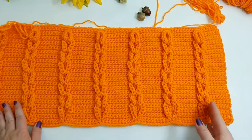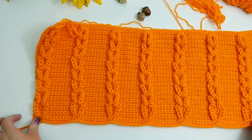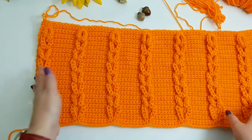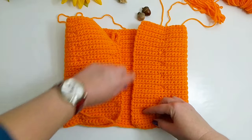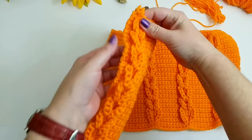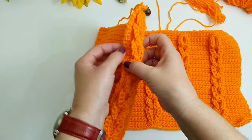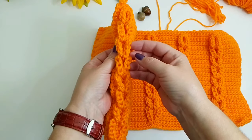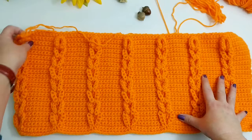You could do 5 single crochets and then 5 single crochets. You could do that if you want, but when I close this and cinch it and sew the side together, I really wanted that seam to be hidden. So I was thinking if I just have the two single crochets and then this, it'll be kind of tucked behind this chain link. So I'm hoping that my idea works out.